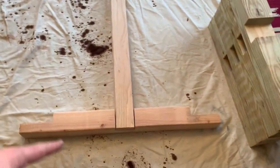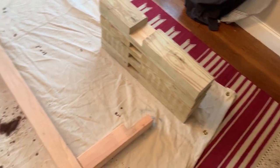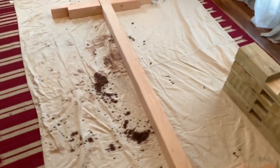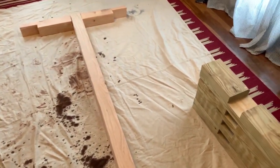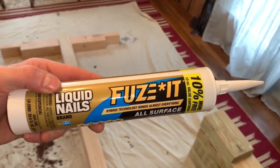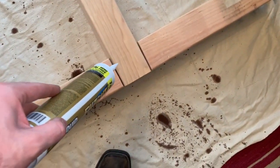That's the T. And then these are the legs that go on either end. So I'm gonna start by fastening this guy together. I'm gonna be using some liquid nail, this product right here, and I'm gonna use that as well as putting screws through this.